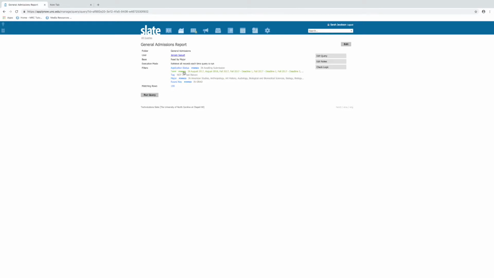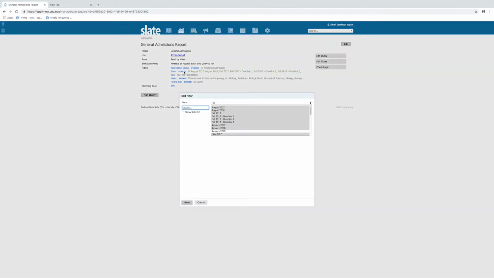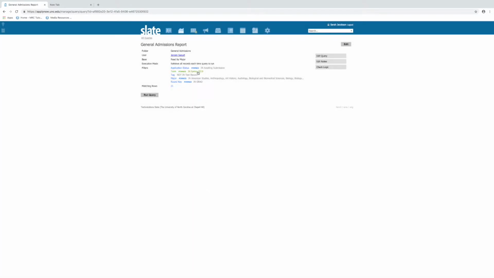If you want to only look for in-progress applications for a certain term, so we'll just go fall 2019, you just come in here and click your selection. If you want to multi-select, you hold down the control button and you can multi-select. So we'll do fall 2019 and spring 2019. Oops, not sure why that happened. We'll click save. So you can see there, we just chose spring 2019 somehow.